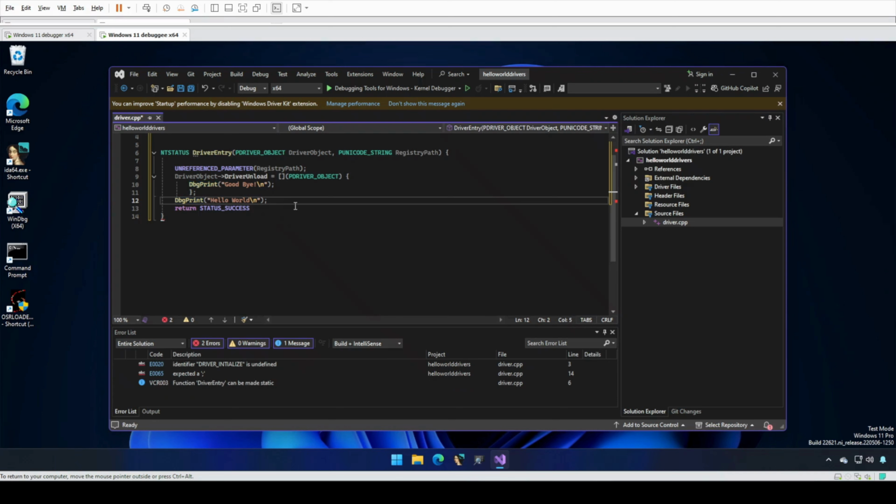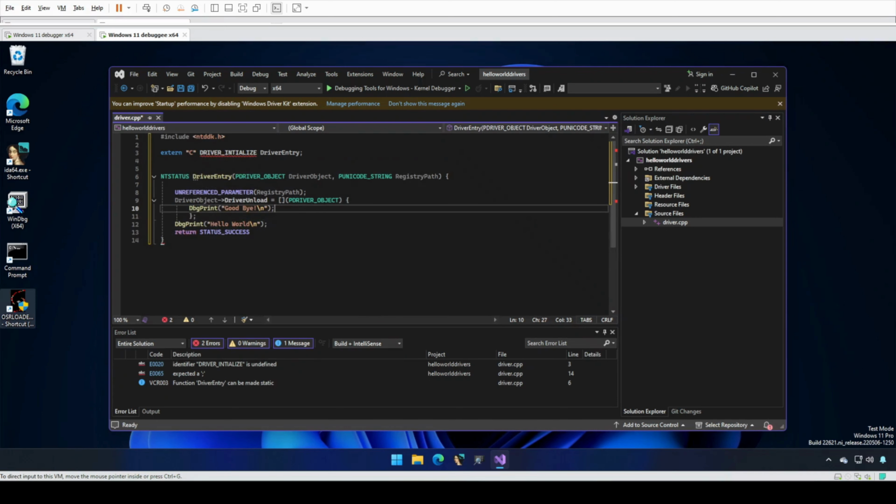Why is the error there? So, this return STATUS_SUCCESS line returns the status of the driver load operation. STATUS_SUCCESS is a constant defined in the Windows kernel that indicates the operation completed successfully. If the DriverEntry function returns anything other than STATUS_SUCCESS, the driver load will fail and it will not be initialized by the system. That's it.